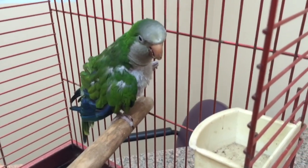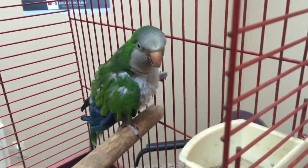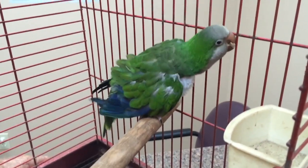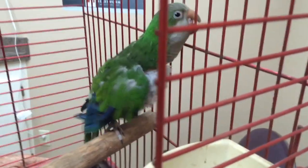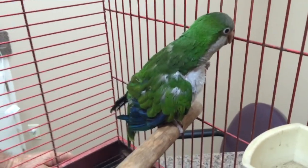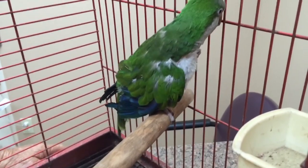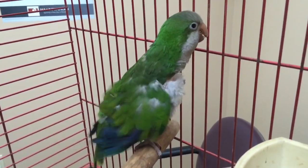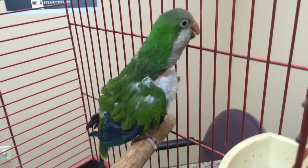Here we have a young Quaker — actually not quite so young — with an old injured wing. If she sits still you'll get a chance to see she has a large lipoma on her chest. At one point there was a mass there that had gotten kind of necrotic — a fatty mass, fatty necrosis. We removed it. The sad news is since then the lipoma has gotten bigger in the area around that fatty necrosis.